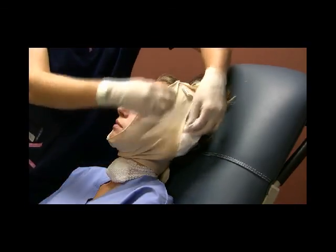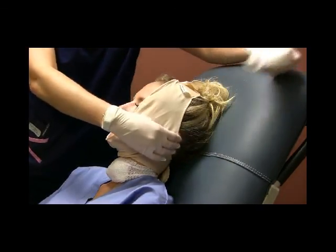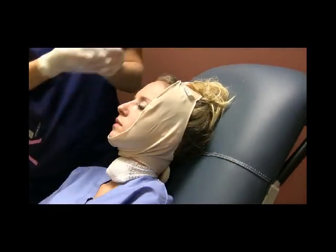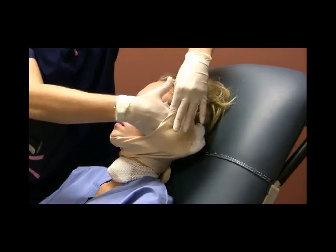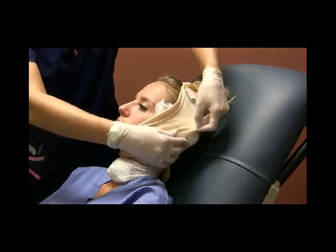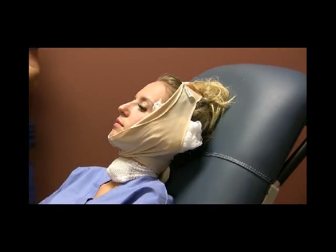You can also see that she has some gauze sticking out the back of her ear. Let's take that out. Just take the gauze, no, just leave the dressing on and take the gauze out. Now let's stick the gauze back in from the front just so patients can see what we have going on there. And this gauze, again, just sits in there passively, and what this does is help drain any blood so it doesn't drip down on the patient, and also serves to compress that area. If for any reason the patient cannot tolerate the jaw bra it can be safely removed.